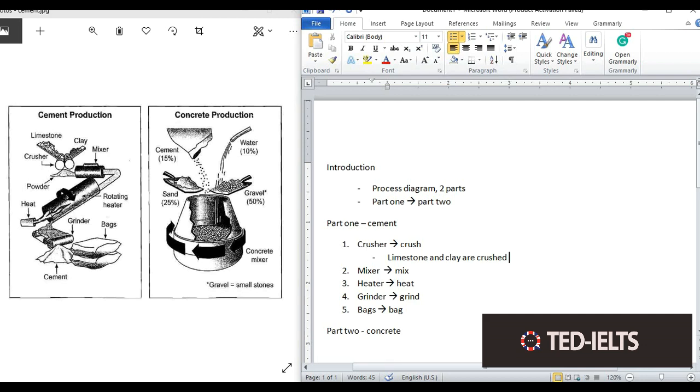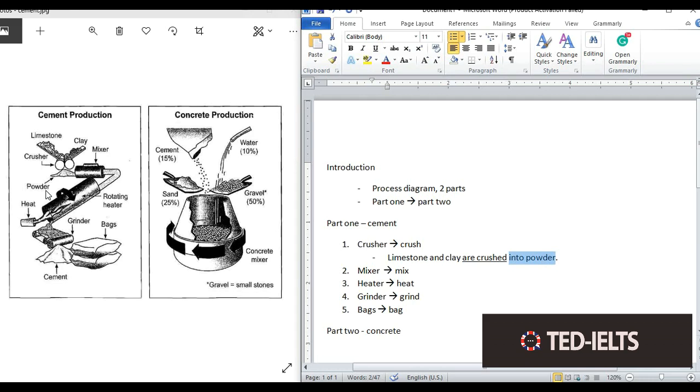So this is a good example of the passive voice here. Who is crushing them? We don't know. It doesn't matter. So we're taking what would normally be the object of the sentence, we're making it into the subject. We've then got our passive form verb, are crushed, and then we can give a little extra information about what they're crushed into, and that is powder.